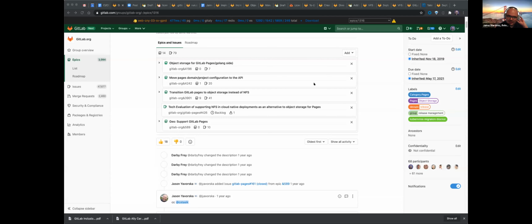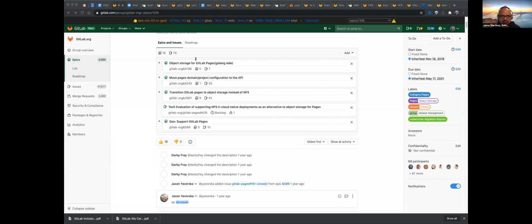Okay, so I just wanted to give a quick overview of what we've been working on in Pages recently and how this is helping us move into cloud native and into Kubernetes, especially for GitLab.com. It's a big push for us.